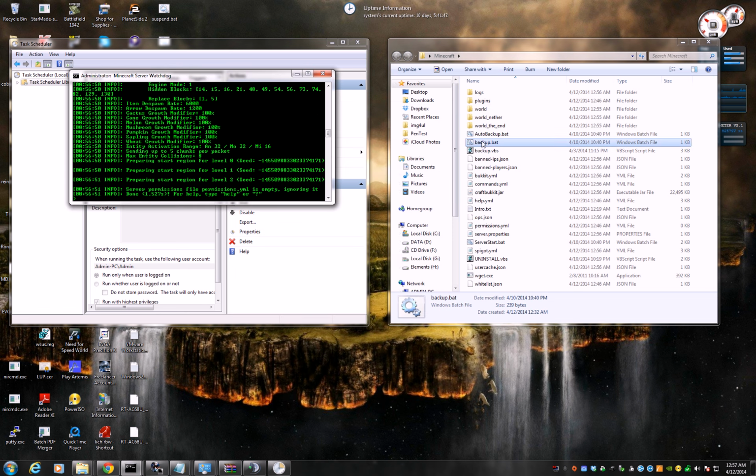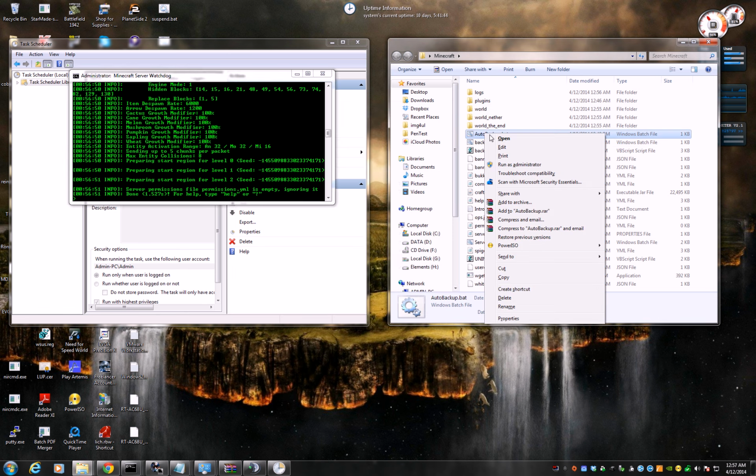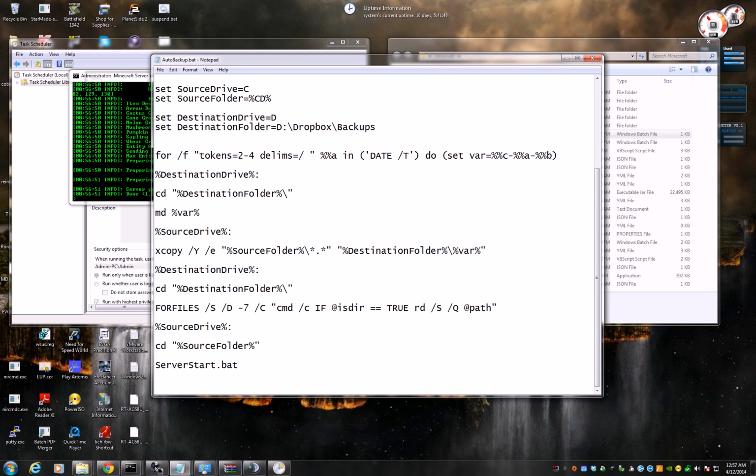And let me show you this portion, the auto backup. I forgot to show you this. You see this -7. You can change that to 14 if you want, 14 days worth of backups to be kept on the server, or however many. I recommend 7. You don't need any more than that, honestly, unless you want to.